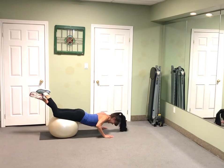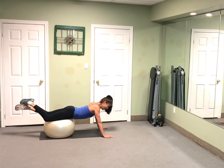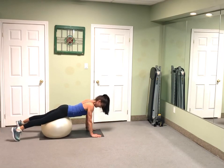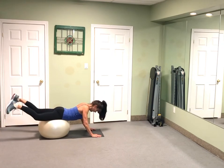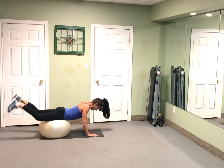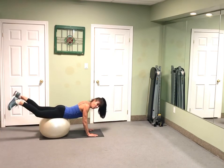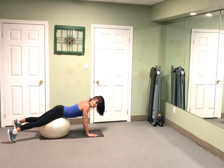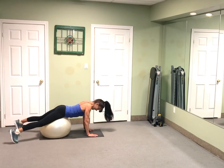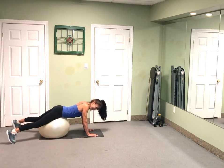8, 7, 6, 5, 4, 3, 2. Excellent. From here, more booty work. You're gonna lift and tap and squeeze and tap. So it's up and down and hold and down. You gotta clench your glutes. Push it harder, squeeze it longer.